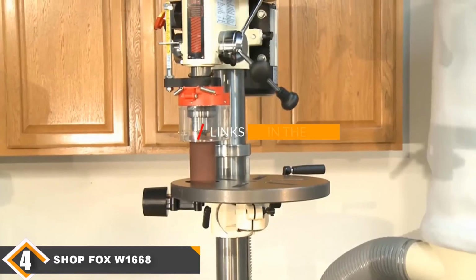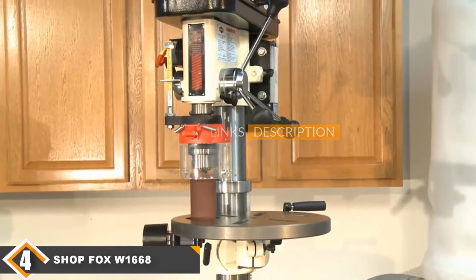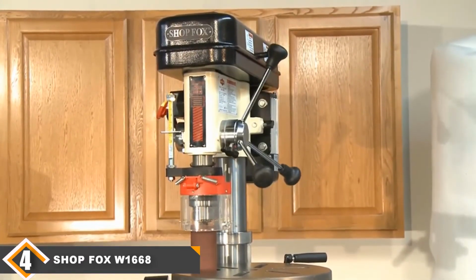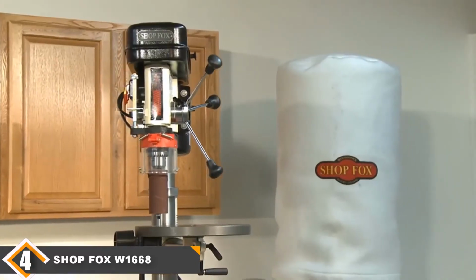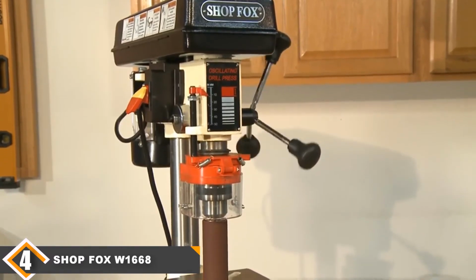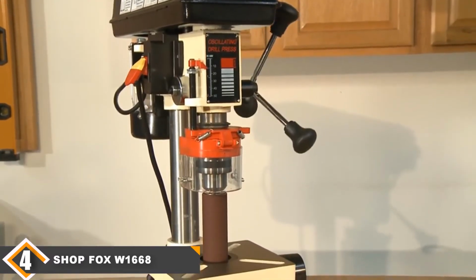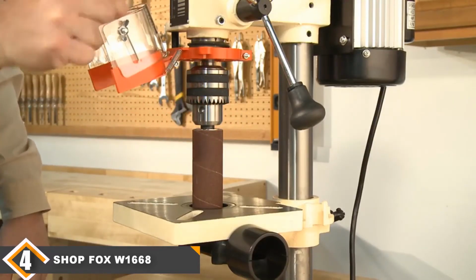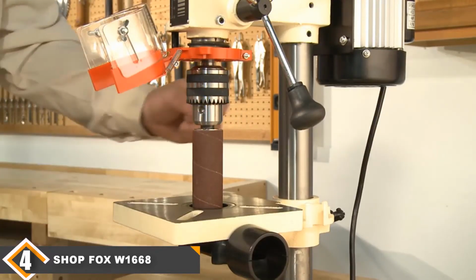Next at number 4, we have the ShopFox W1668 drill press. Our big takeaway from the ShopFox W1668 was that it's just not a very good value. It delivers enough power to create a nice clean hole in multiple materials, but doesn't perform appreciably better than other models that cost less. Compared to models priced in the same range, it underperforms. It wasn't a complete piece of junk that fell apart after it drilled a few holes, but it just didn't deliver based on what we paid.